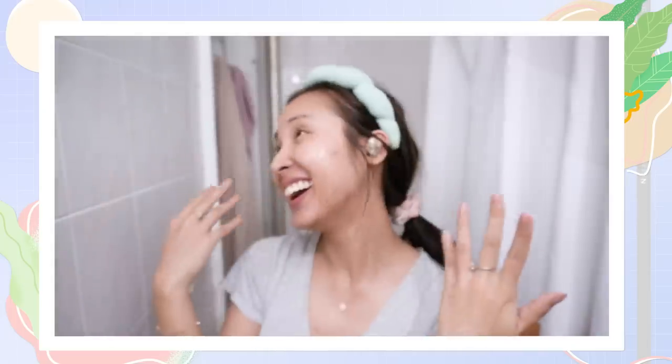But I think this is going to be a staple in the routine, especially for the hotter months when you want something lightweight, refreshing, and also to control the production of oils coming from your skin. I think this is so good. Oh my God. All of you guys with oily skin, make sure you check this out. Whoa, I love it. And that concludes our epic pore video.